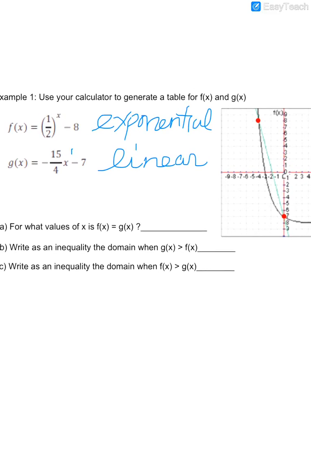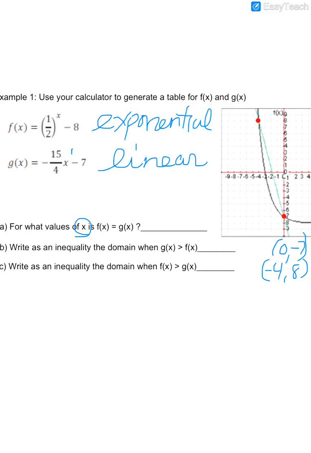Okay, for what values does f of x equal g of x? So I have a nice graph, which I could certainly use. I'm also going to generate a table because I did plug them in. And I'm going to look at my table, and I'm going to look to see where they actually match. So I see 0, -7. So it says for what values of x. So the points of intersection, you can write them over here, are 0, -7. I like that point. And then I see this other point, I think it's a -4. I'm going to look on my table. Yep, -4, 8. Those are my points of intersection.